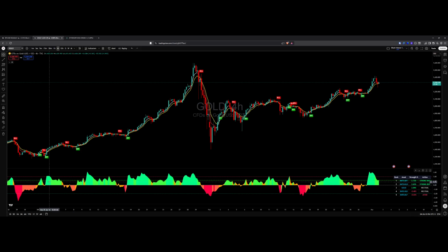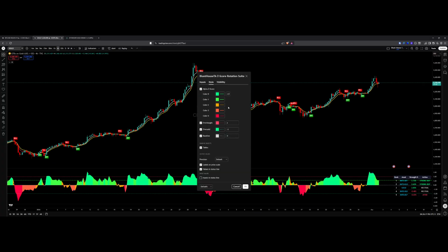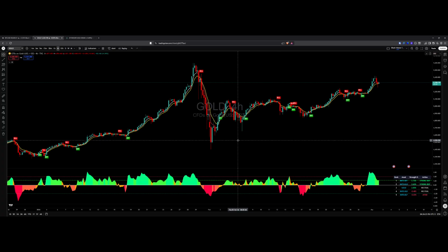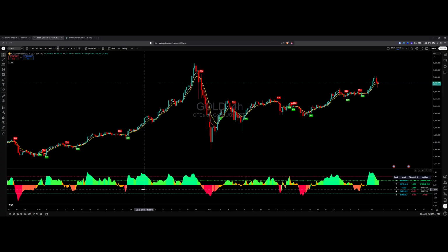So all of this green above this 0 level, that's what this line is here. And you want to change that line, you want to make it solid. Well, hey, let's make it solid. We can do that. Might make it easier to see. So all of this is very strong relative strength on this 4-hour time frame.